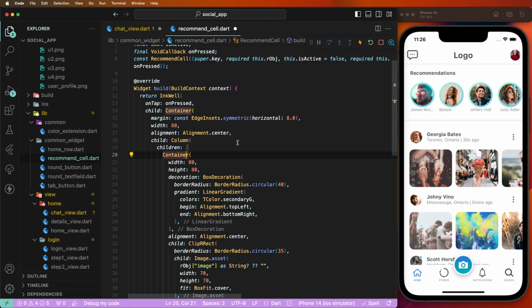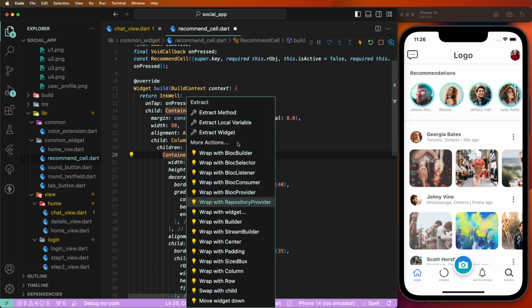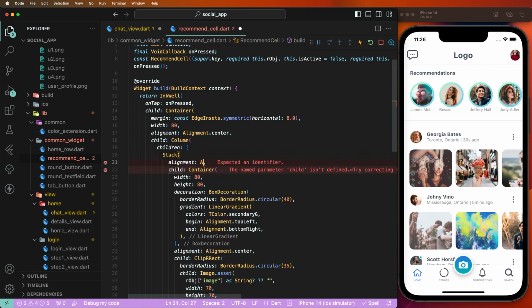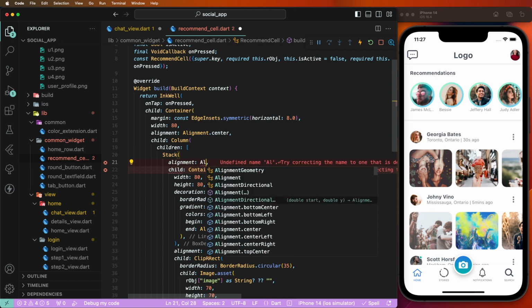Need to wrap this widget, set the stack, and give these alignments. Set alignment top right. Give this like this.